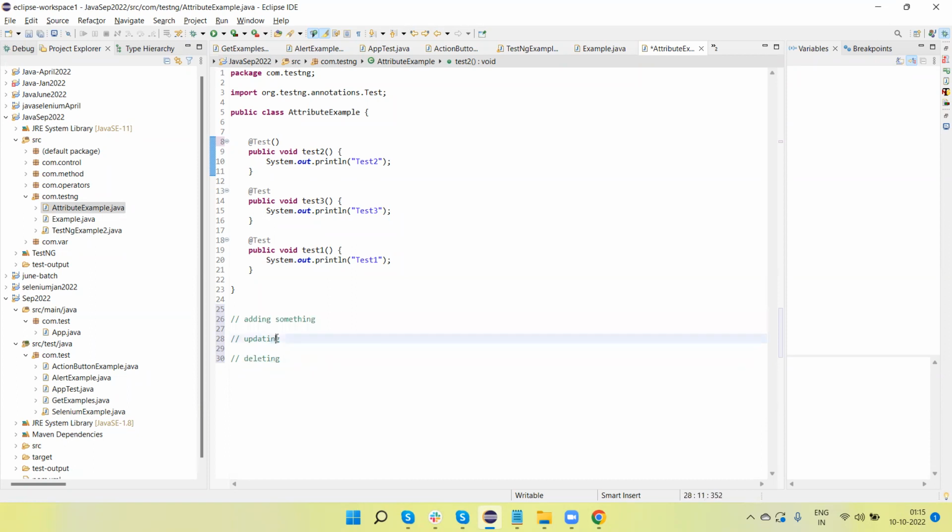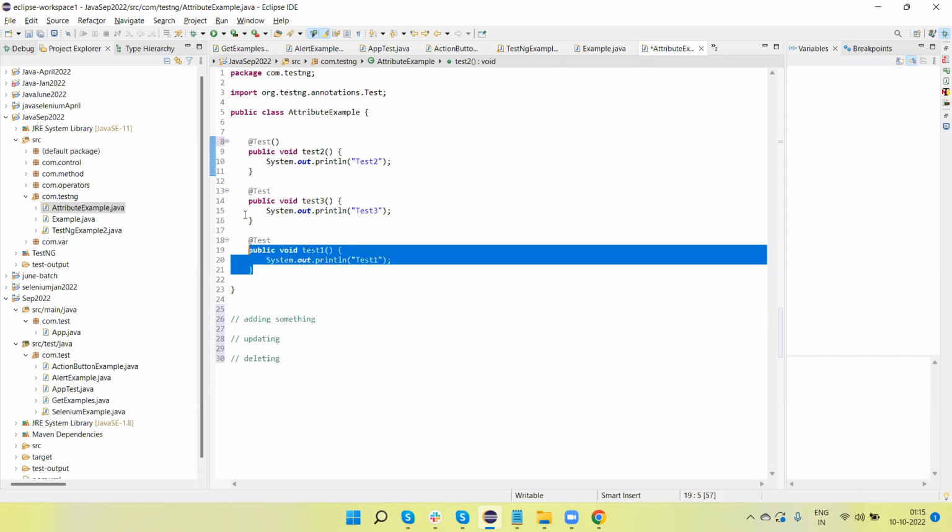So in that case, will our test fail due to the data? It will not fail, right? Because when we add, if the add is working, it will add some data in the application, the same data we will update, and then the same data we will delete. So our test will never fail due to test data. It will always work.